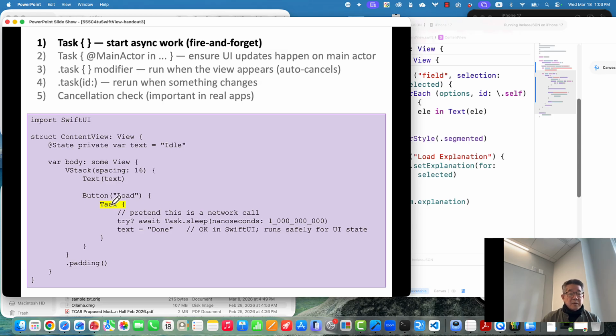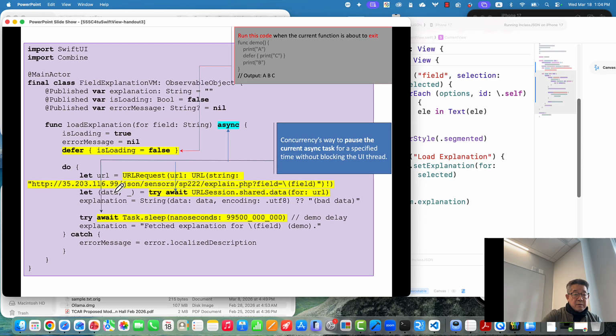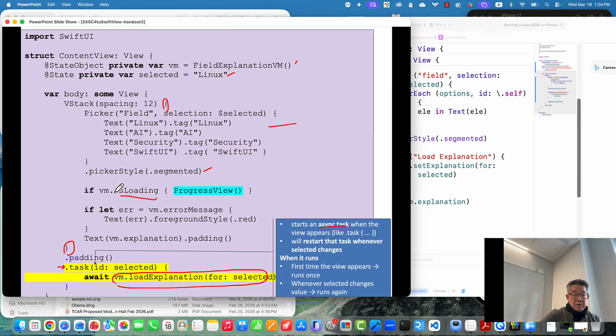Okay, so we have here the task. The button is the only action. In the other case, without a user button, automatically, remember, by default, the first initialization is index.